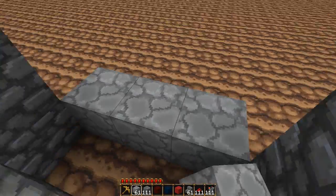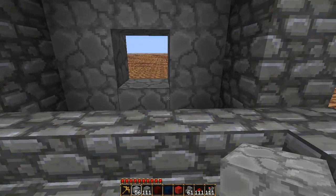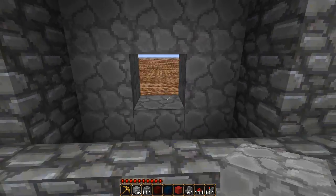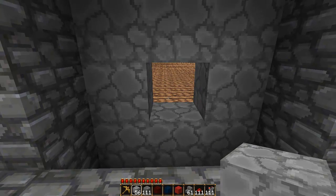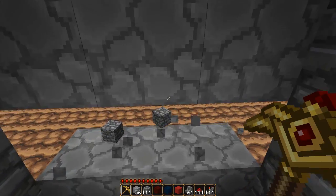Now what we're going to do is build the base of the sink, which is essentially the faucet. You have two things you can do for this. First of all, however, to determine which side you want hot and cold, you're going to be putting your buttons there.